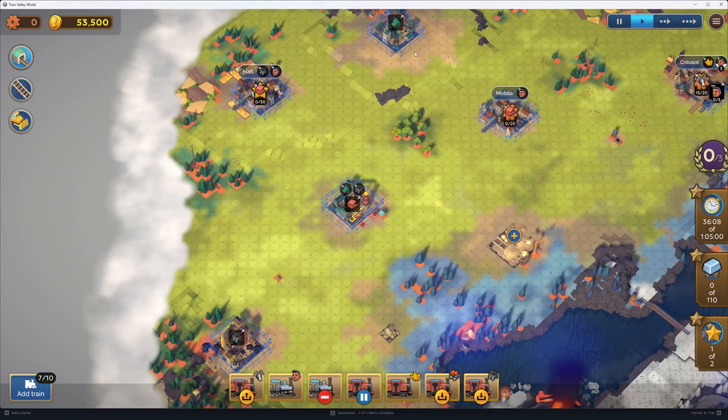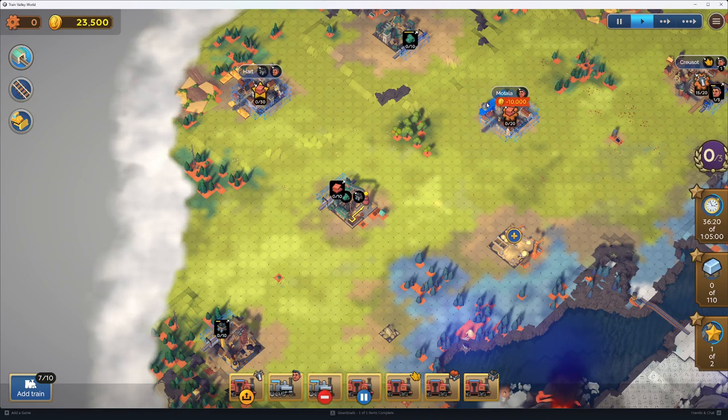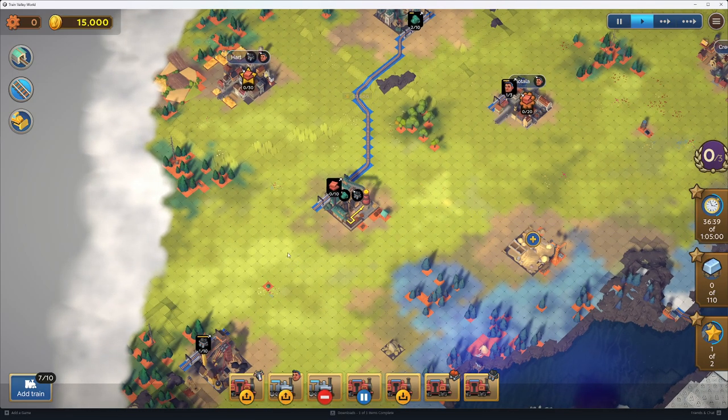So we're going to build some platforms. We're going to build a platform here. And we'll build a platform here. And we'll build one here. And then we will build one here. And eventually I'll build one in Hart. But right now I'm just going to build those four. And then we will start setting up some track to run and get this building running, whatever the name of this building is. We will get this building running, and then we're going to try and set up some track down here as well.